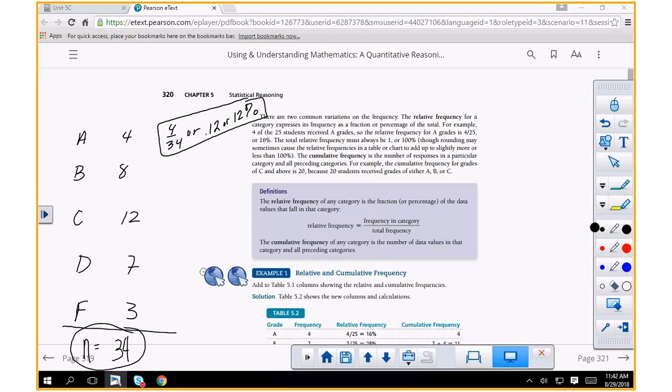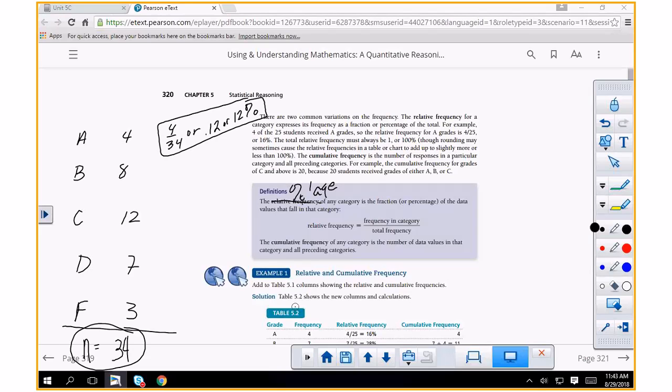You have to read the directions to see which one they want, whether they want a fraction, a decimal, or a percent. Don't let the words frequency distribution and relative frequency confuse you. A relative frequency is nothing but percentage. How many decimals? They'll tell you. I just do 2 because we live in a world where everything's dollars and cents, so I round everything to 2 digits because that's what everybody's used to.